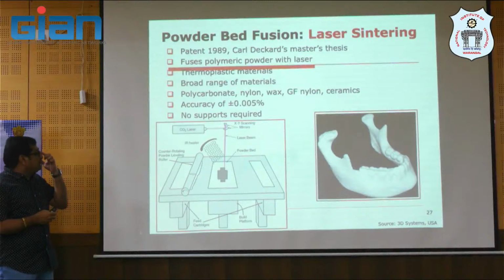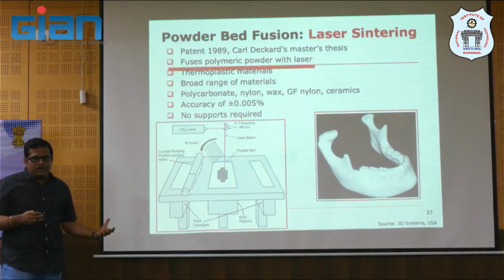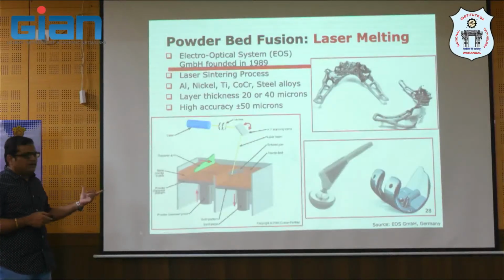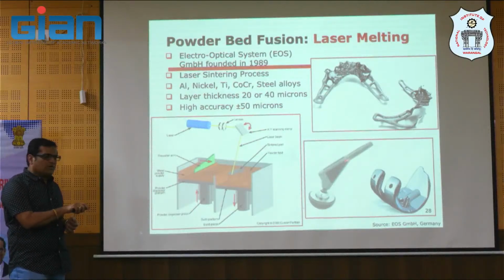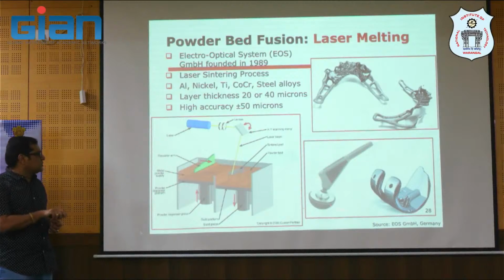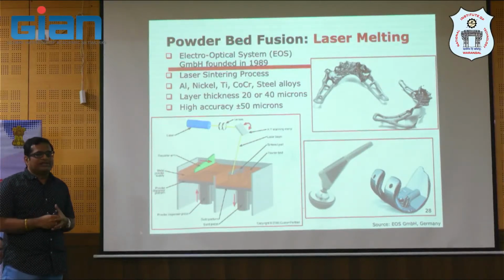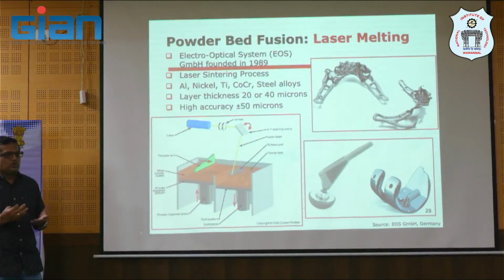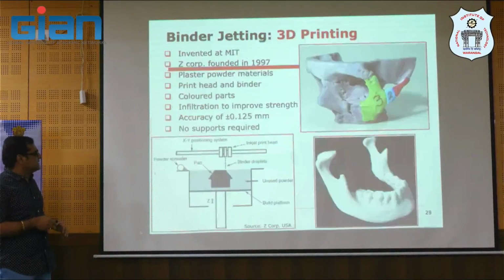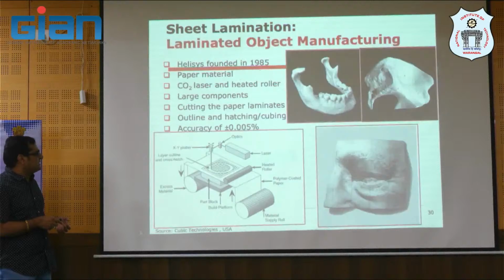So you have powder bed fusion with polymer, or even with metal. You may be interested in metal. Why? Because you are going to print some implant, maybe a dental implant, or maybe a knee brace, or maybe a femoral joint. So you may be interested in the powder bed, and that too with titanium 6-4, maybe cobalt chrome or 316L, right? Then you can very well process it here. And for multicolor, multi-material, yes, you have a binder jetting system, you can very well do that.